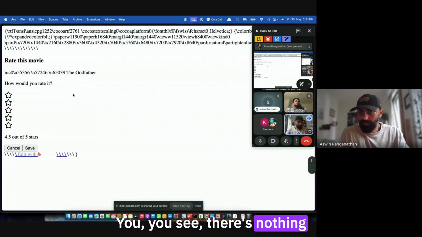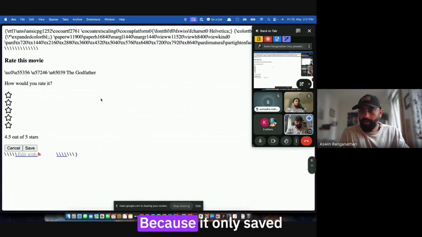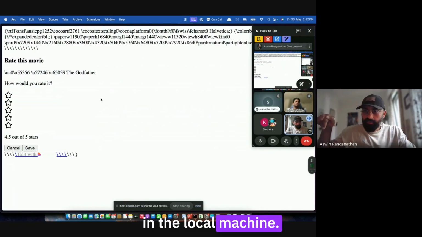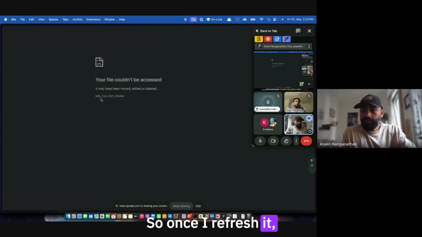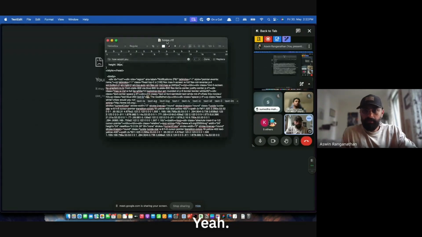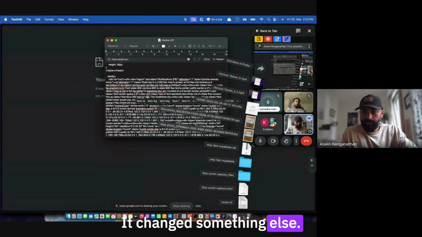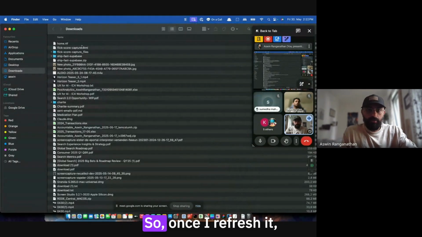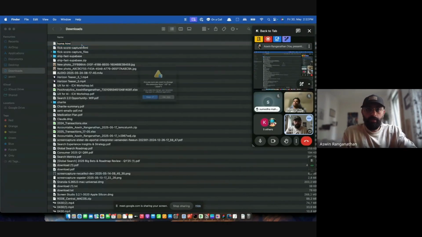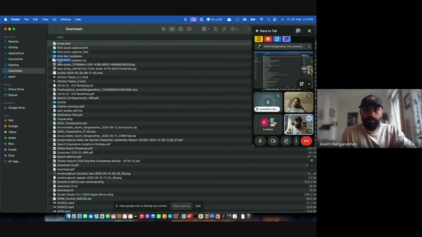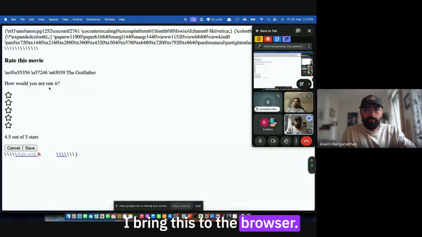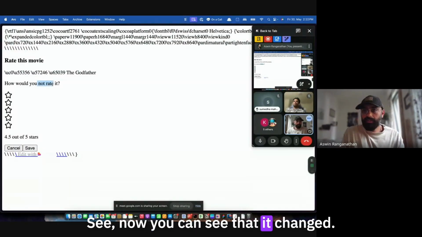You see it didn't change here. Why? Because it only saved on the local machine. Once I refresh it and bring this to the browser, now you can see that it changed.